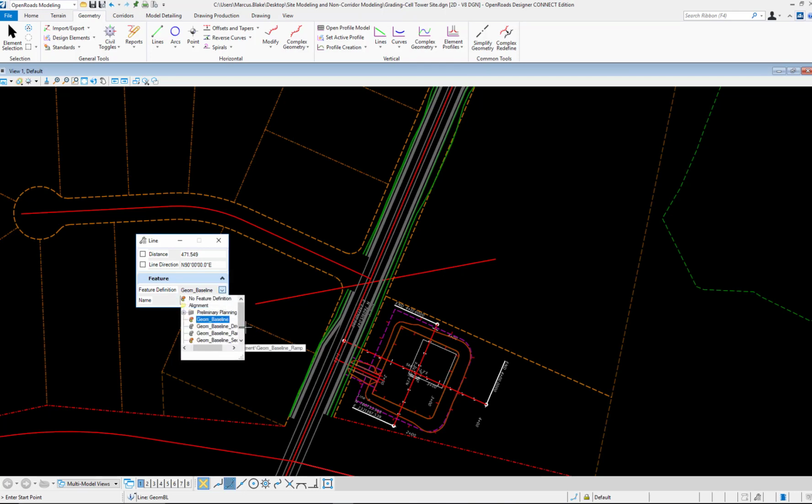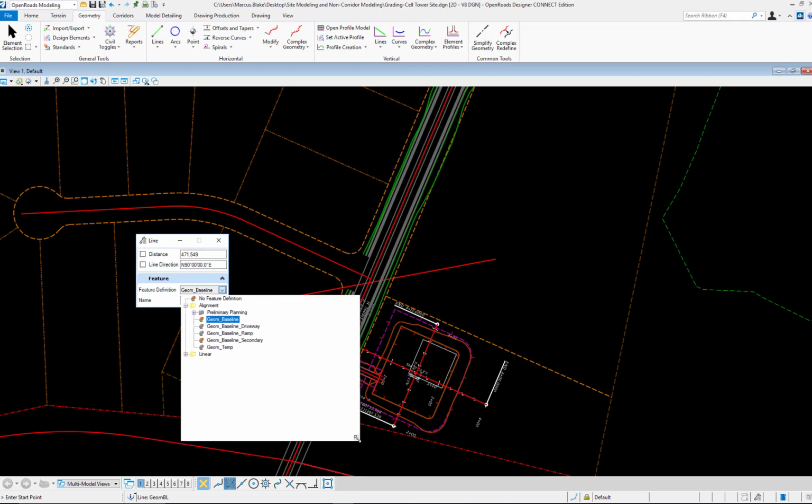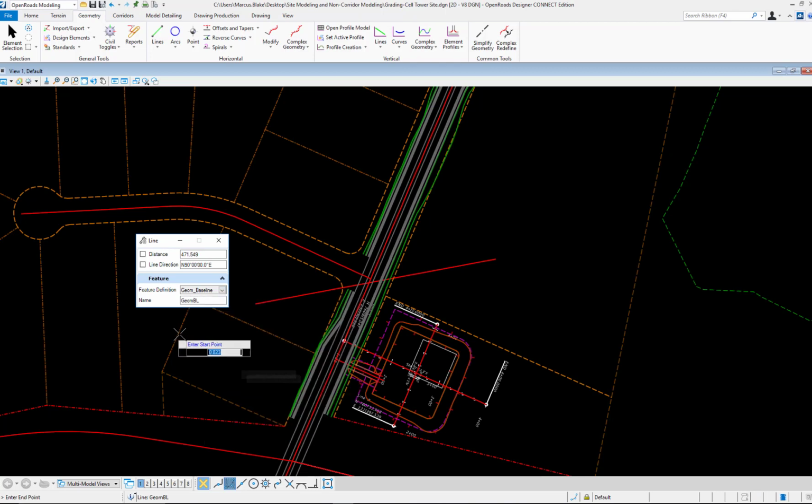And when you go down here to select your feature definition, the dialog box is kind of small, and you would have to go left and right in order to see the names of the various feature definitions. In Update 2, we have the options of expanding this box. It makes it really convenient to see all of your feature definitions very easily.